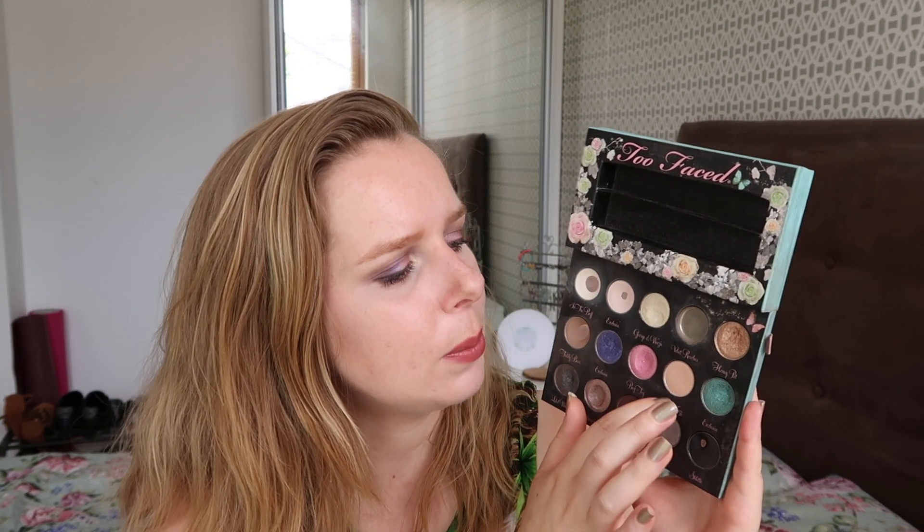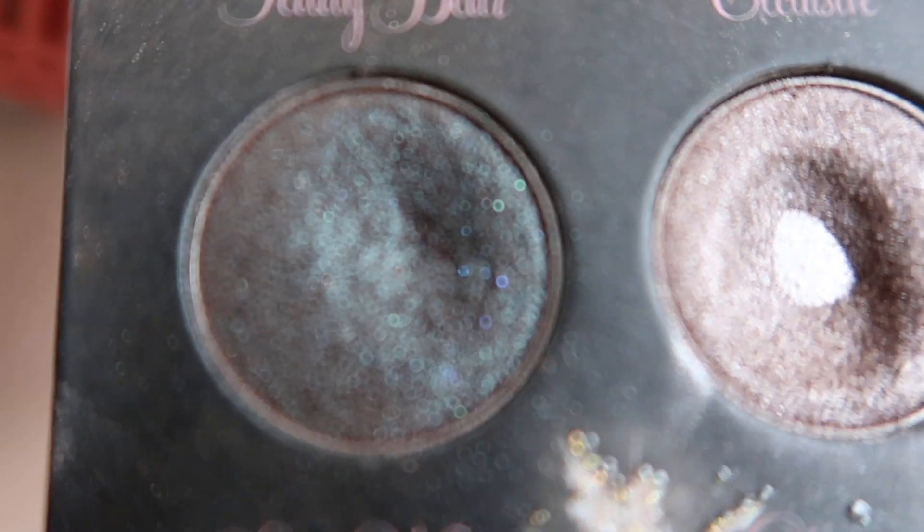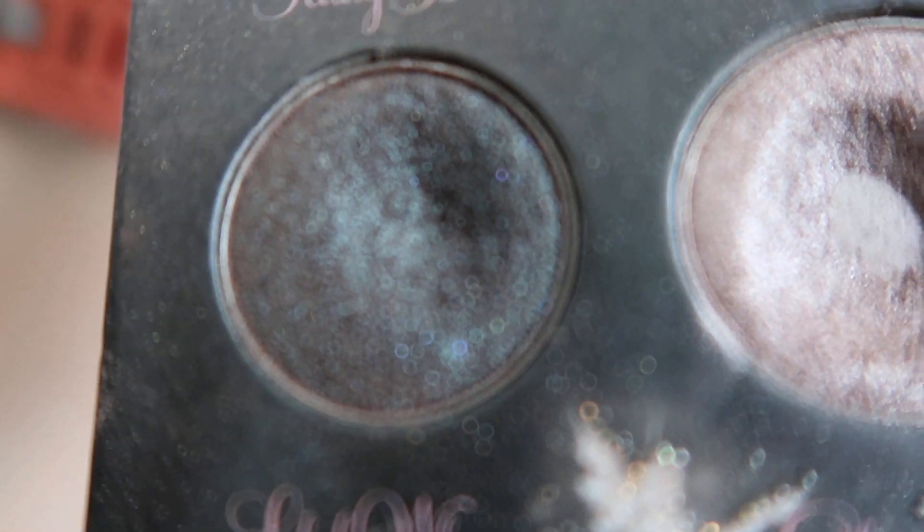'Peach Fuzz' is one I'm not really using too much yet because I think I can use it as an all-over-the-lid color as well. It does have quite chunky glitters in it, so I'm not really sure what that's gonna look like, but for now I just like using all the other shades a little bit more, so that's just kind of on the bench. The green Exclusive shade I've used a little bit this month but not a lot. Then I've got 'Little Whore' which I actually started using over the last week or two, and you can see a little bit of a dip starting to form. It's fairly powdery, so I'm expecting this one to move fairly quickly.